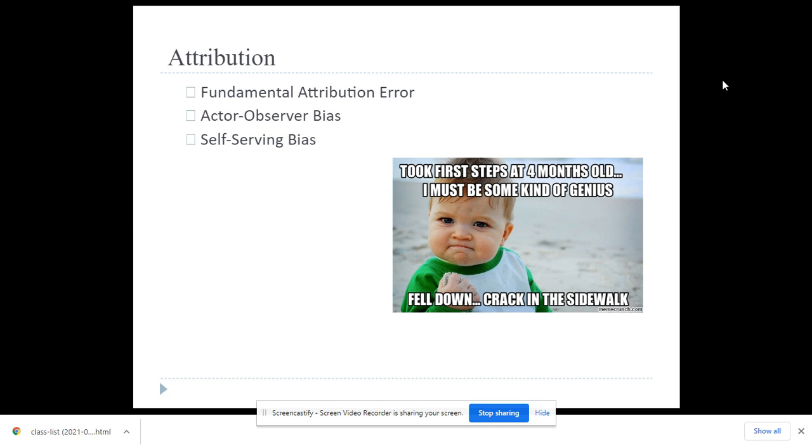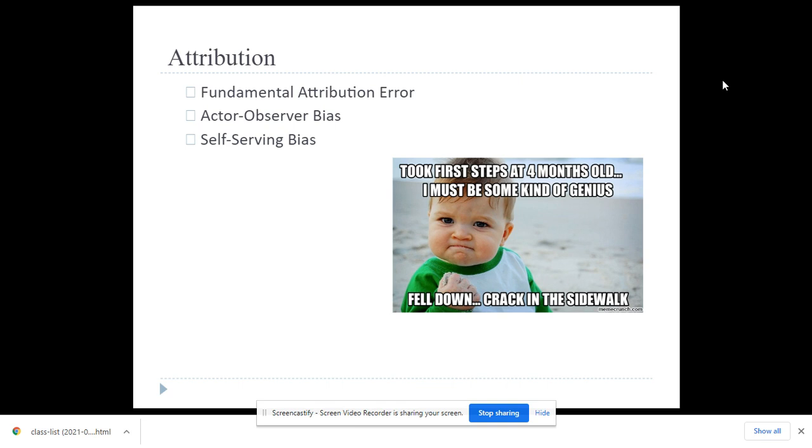And then finally, we're going to take that idea and apply it to the self-serving bias, where we say that when we do something bad, it's situational. There's always some sort of outside force that causes that bad behavior. But when we do something good, it's internal. And it's something that we can attribute to how good we are as a person.